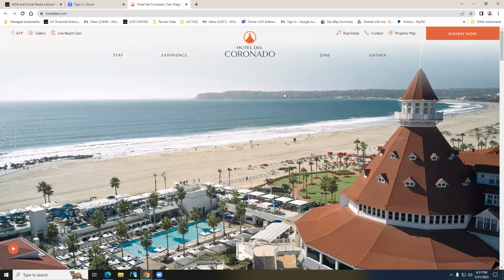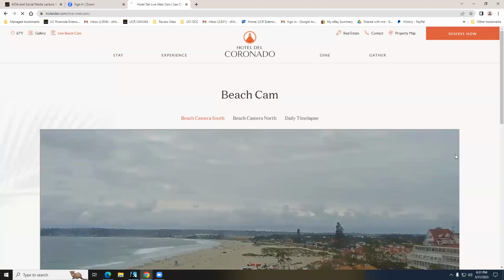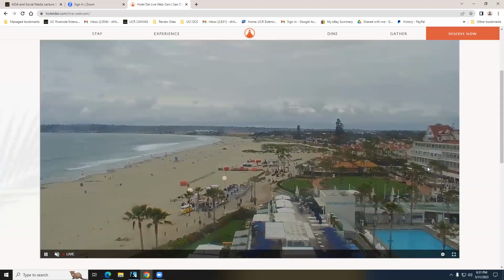Now, I've seen promotions on this hotel for off-season at about $400. That's a low price, but on season it's well over $1,000. You get a pretty good view of the property. They even have a cool feature here with the live beach cam, and you can see what it looks like right now. This doesn't look very good, does it?